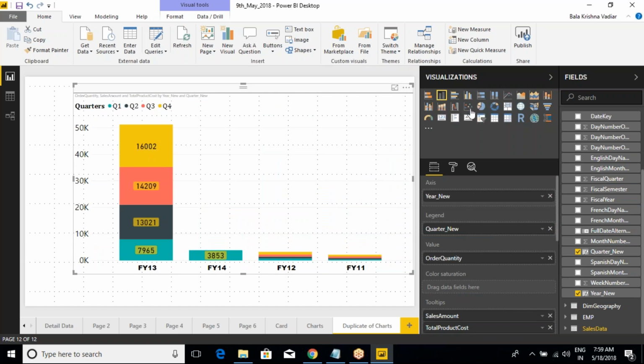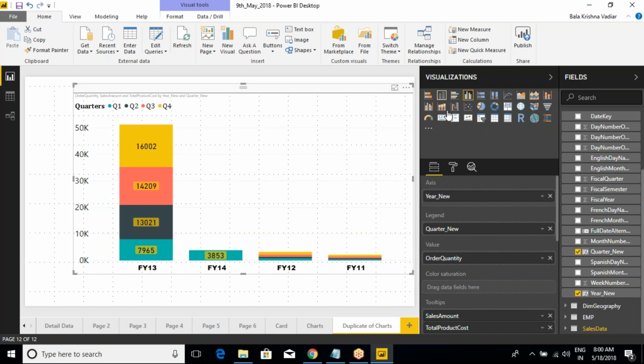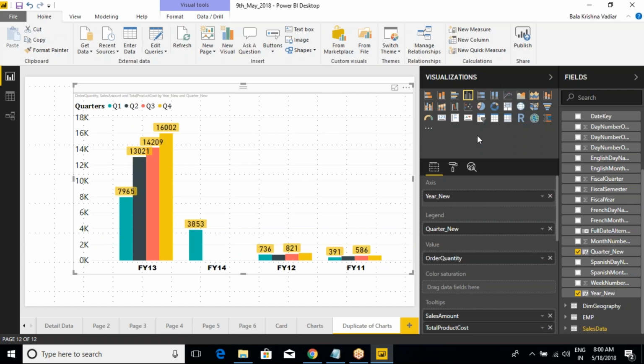The same thing when I convert to the clustered column chart. Listen, what is happening here? Is there any difference? This is what is called stacked. This is what is called clustered. The clustered is nothing but number of clusters, which means number of bars. So if you take one year, as you can see here, 2013 year, we have almost like 4 quarters of data.